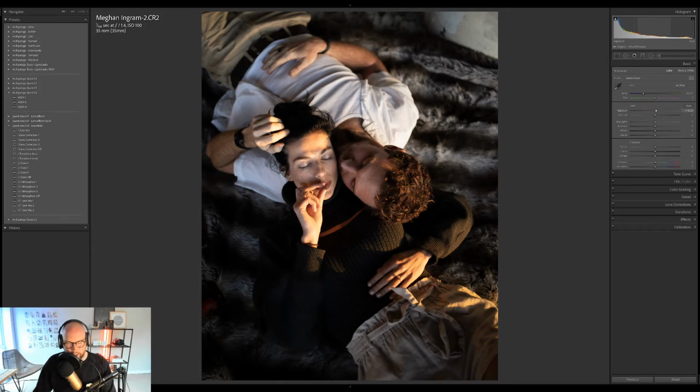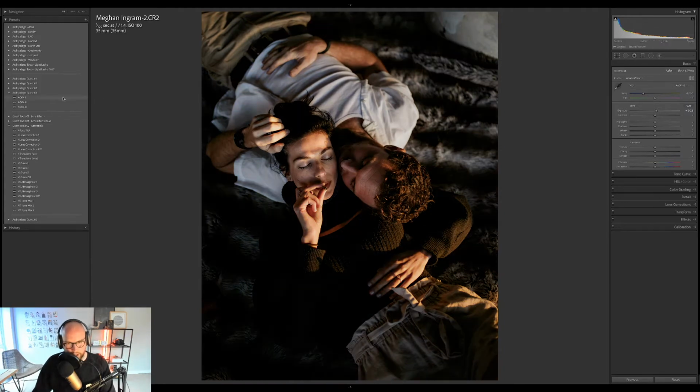I'm going to increase the exposure a bit, maybe somewhere around there. And I'm quite happy with the white balance, I think, for this. It's got that lovely warmth, which I think matches the light that's coming in. So let's go with that. Let's take a look at the presets. So AQ041, AQ042, and AQ043.